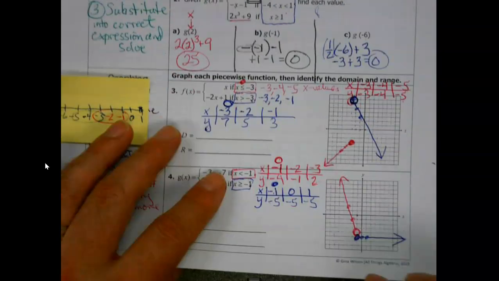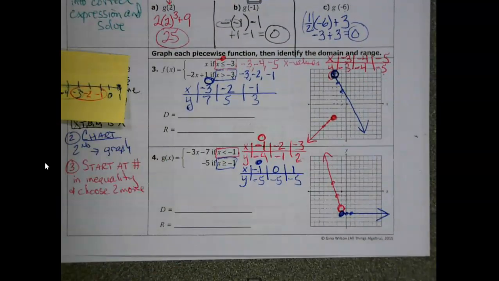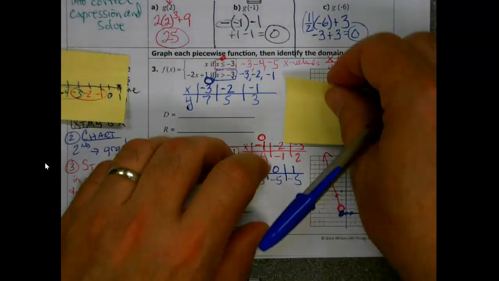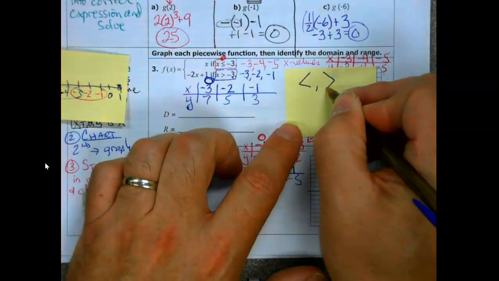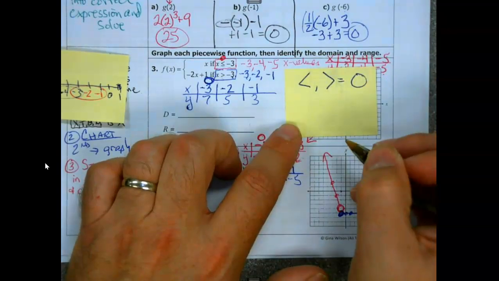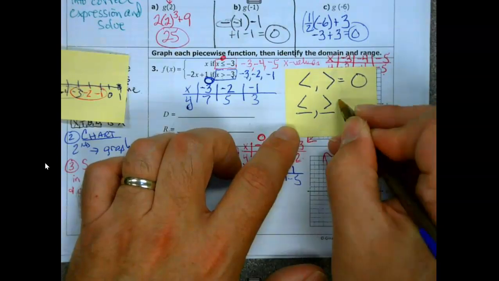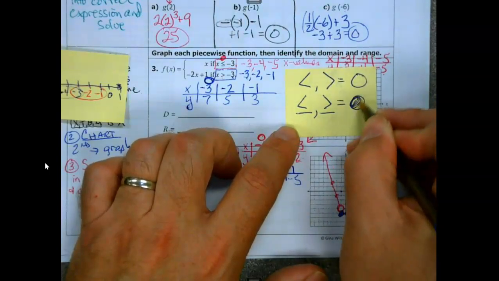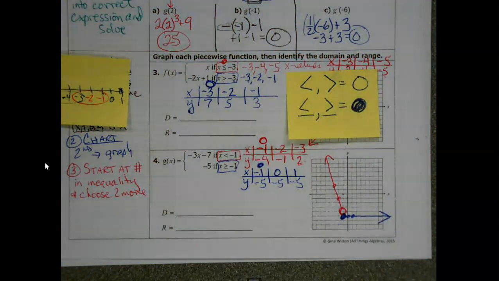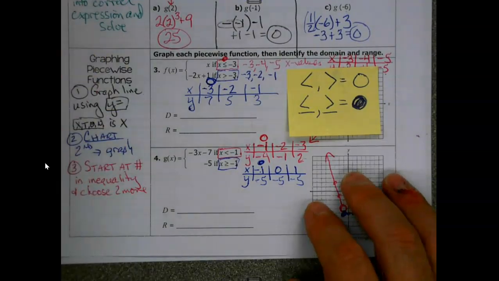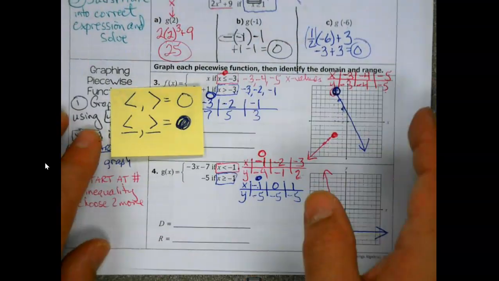I'm wondering what determines open and closed. Sure. So when we're doing these, I can even put that right here. If you have just less than or just greater than, those are going to be our open dots. If we've got the or equal to with it, that's when that first dot is going to be closed. Those are good questions, though, because sometimes that can mess things up if we're not careful here.